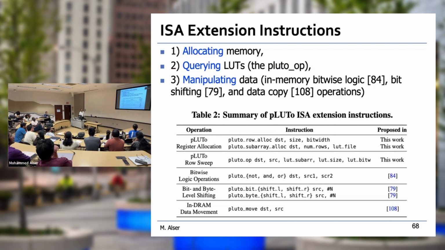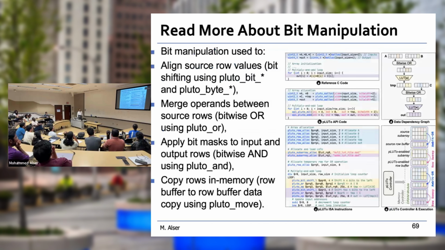And maybe someone could ask me why we need those bitwise logic operations. We have NOT, OR, AND, and so on. I thought the idea behind the lookup table is not to perform any operation. We want to do everything in the lookup table. So why are we implementing here a bitwise OR, AND, NOT, and so on? I'll leave that up to you to read the paper, but I will give you a short answer.